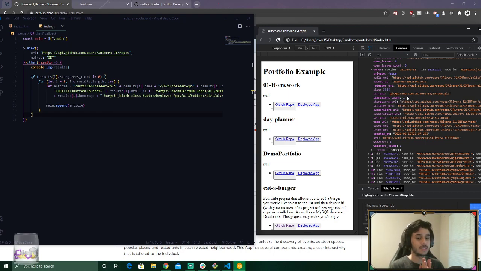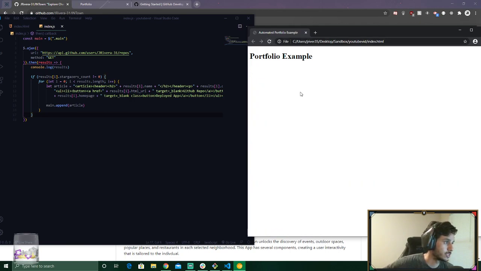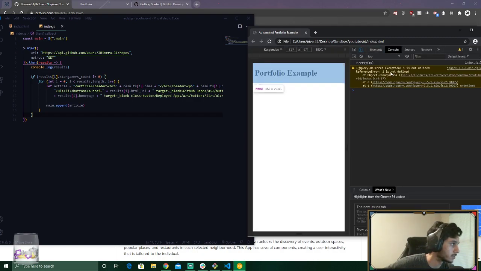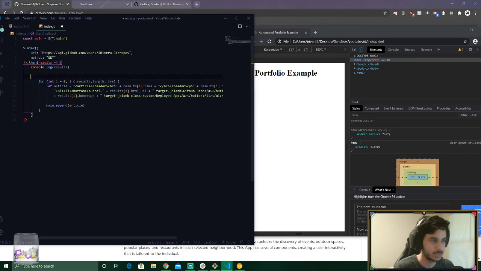Now, the thing you want to think about here is that if multiple people star the repo, there might be a problem if you don't want the repo on your repository anymore and other people have starred it. So you need to think about that. And then I can just refresh this. Why are we not getting it? I'm messing up all types here. My bad.